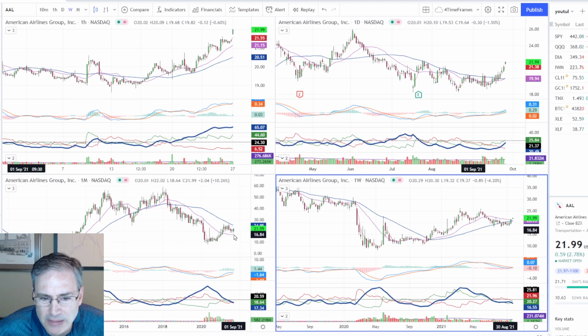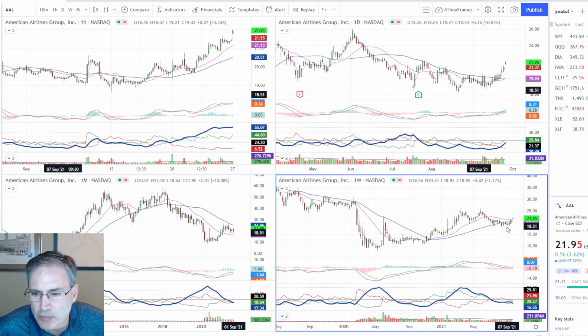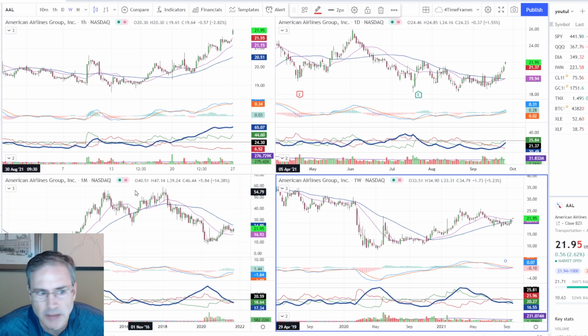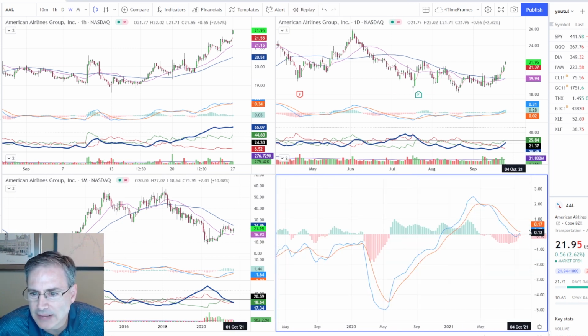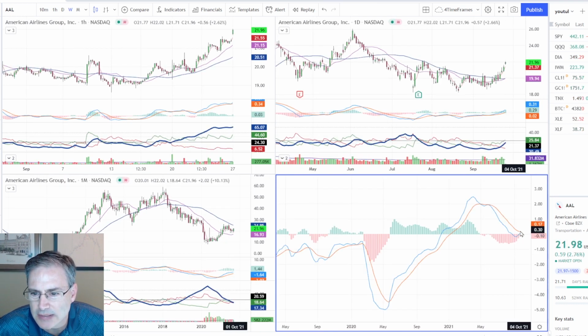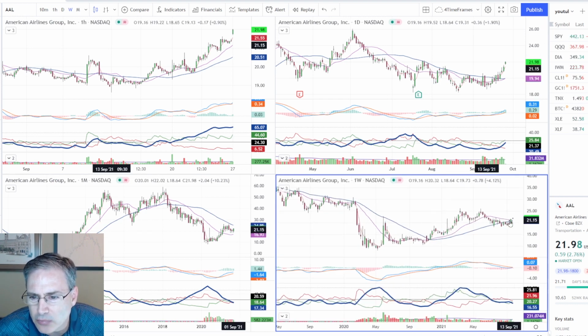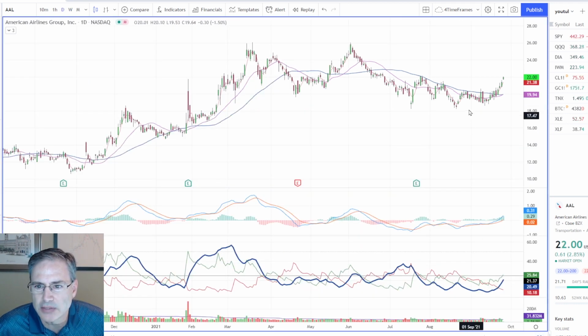I've got a rising 18-month for the first time in a few years. So now I'm going to go down to the daily chart because I really don't want to wait for MACD to cross over the 0 line. So let's just look at this. If I wait for MACD to cross over the 0 line, this stock is going to make a huge move. It's going to be really a late signal. So I don't want to do that, and I don't really want to wait for it to cross above the 18-week either. So I'm going to go down to the lower time frame. So let's look at the daily chart.